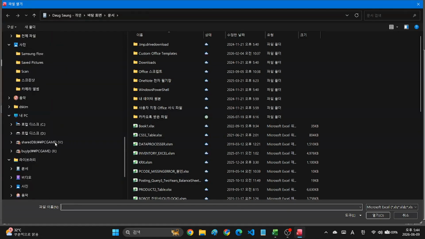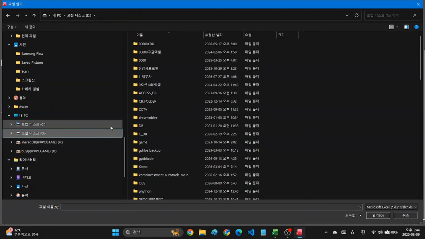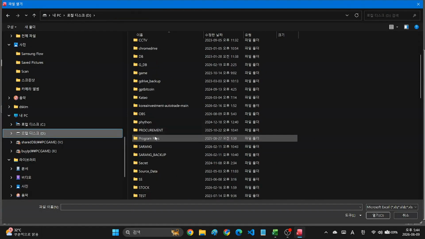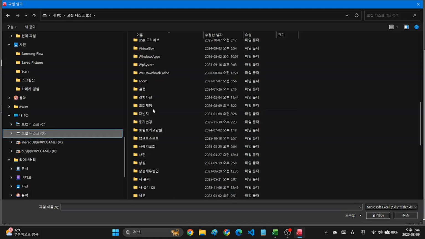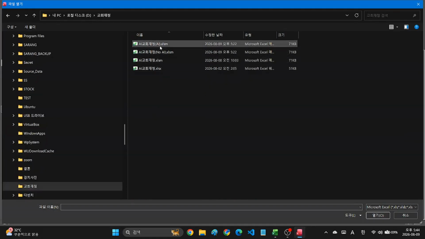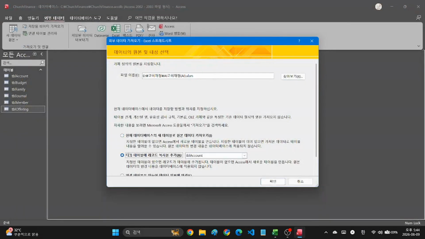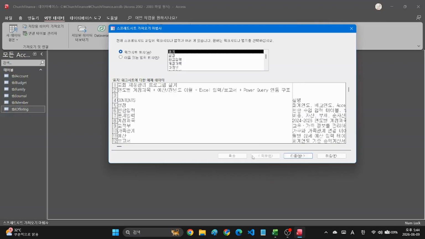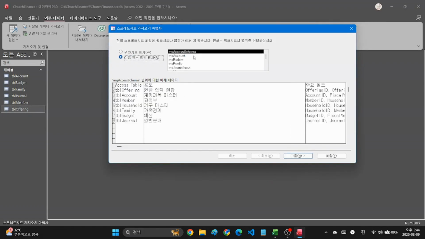It would be great if I could have an AI do this. Unfortunately, Access doesn't have AI yet. Click the File Name Browse button. Here is an Excel file containing the data. I found the Excel file. Select it. Proceed with the task of adding a copy of the record to the table. Since this data records offerings, we must append it to the TBL offering table every time an offering is received.